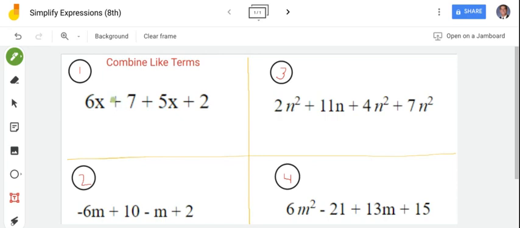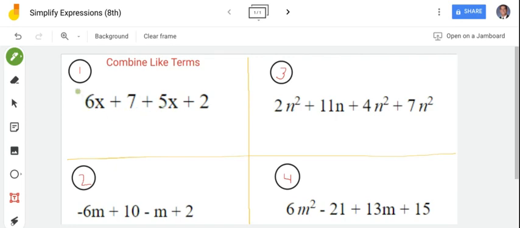Well, you may say, I don't see a 1 there, Mr. Roper. Well, you're right. When the exponent's 1, we don't write it. We could have 6x to the first power, and that would be acceptable. But normally in mathematics, when the exponent's 1, we simply just don't write it. It's understood to be there. And so you could say it's there, it's just invisible. So this is 6x to the first power, and this is positive, right? It's because the plus sign's a positive sign also, positive 5x to the first.